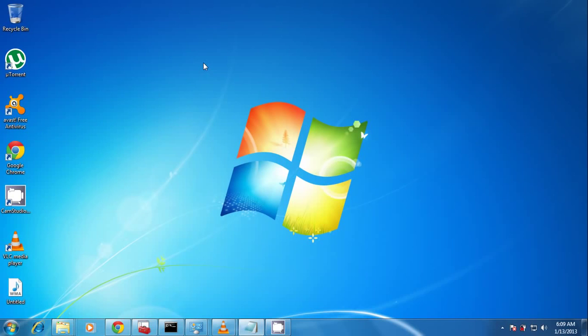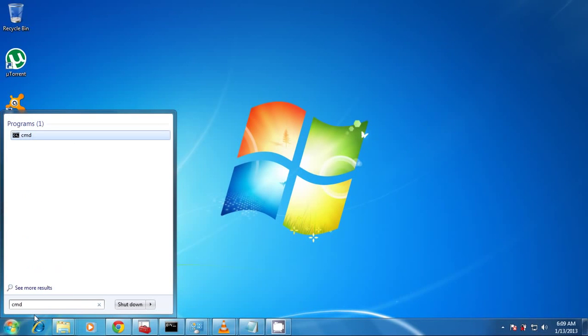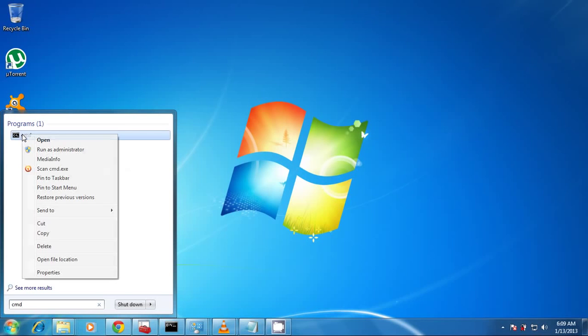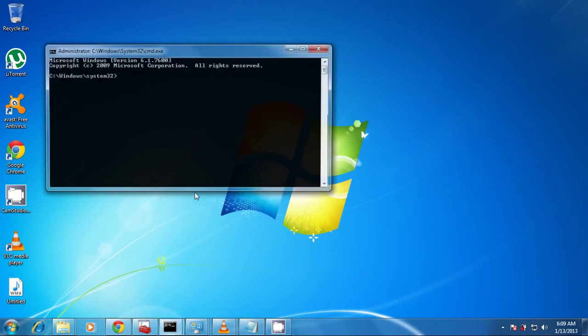Now the first thing you're going to have to do is turn on the Wi-Fi on your laptop. Then when this is on, you click start, type CMD. CMD is just short for command prompt. Now right click on CMD here and choose run as administrator. Windows is going to pop up a small window where you have to allow the Windows command processor to run. So of course we're going to choose yes.